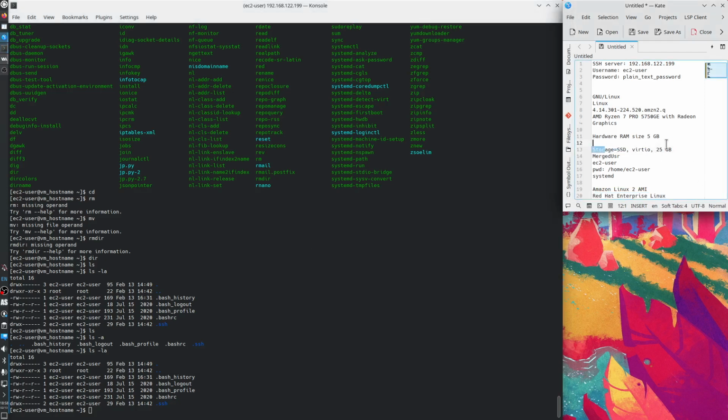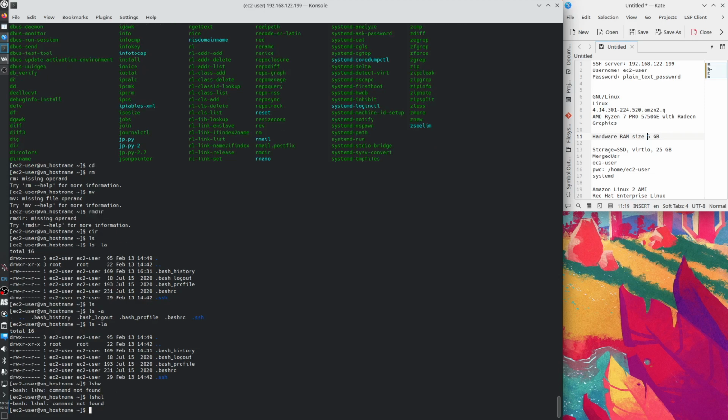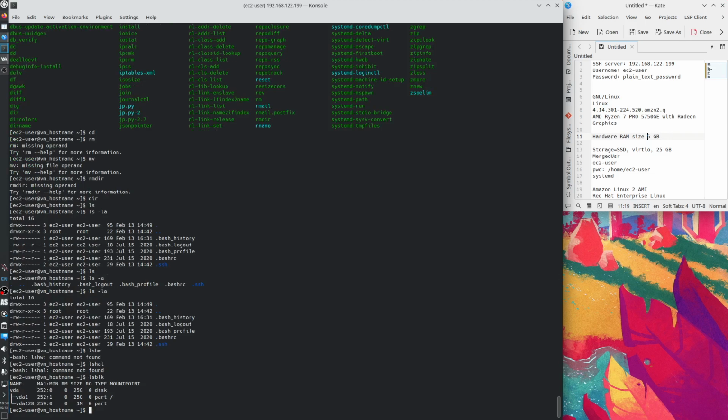Okay, so we know something about the hard disk, we know about RAM, we know about the CPU. What else? We didn't see any other niceties like lshw, lshul, the lsblk. Yeah, it has lsblk.